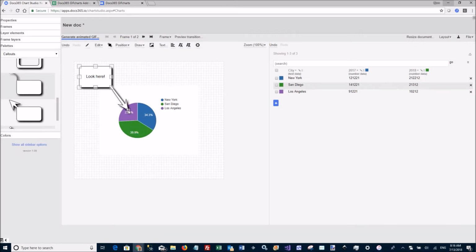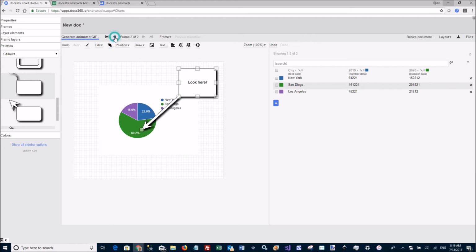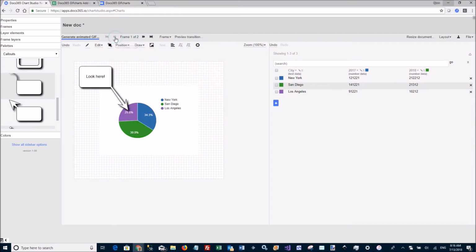And then the unique feature here is that if I go to the next frame here, see I don't have a callout. I can copy this one to the next frame. There, it actually went to frame 2 now, so if I go back and forth, I have the same callout. If I move this instance, I can make whatever changes I want to here. You go back and see I have 2 callouts. Then when you generate the GIF, it will actually animate the movement from one frame to another.